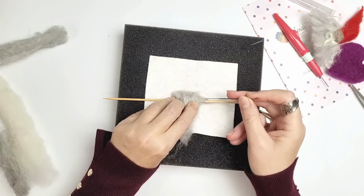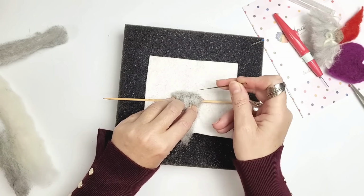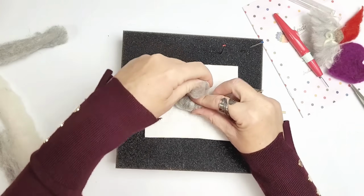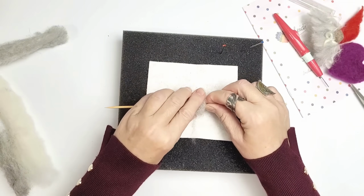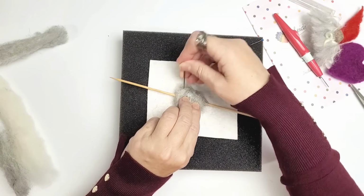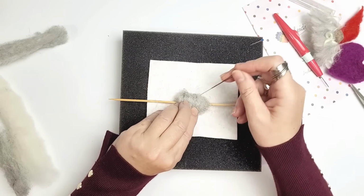And the reason I'm doing it wrapped around the barbecue skewer is because it means I can get rid of all the air, so you have a really nice firm felt to start with, and it really speeds up the needle felting process. I am using a 38 star needle, so that's a medium or medium coarse needle, which is a really good all-rounder.